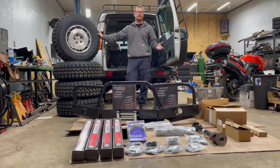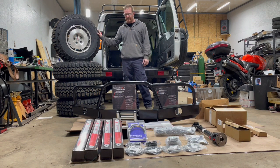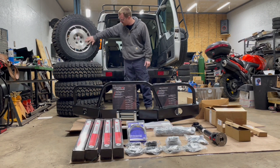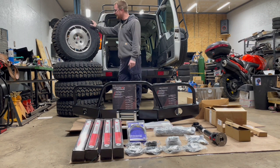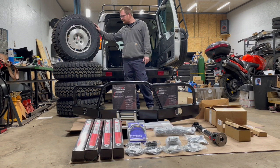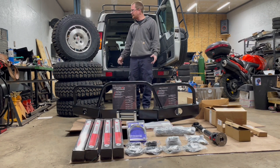They do make some pretty good steelies for them, and I like the way those look as well, but I thought, why not? If I'm going with an American V8, why not go with some American rims? It's pretty American, I'm not gonna lie. So yeah, I went with the Corvette rims, and I got a 265 75 16 on it. I don't know if this is something that I'll stick with, but it's a really good starting point.